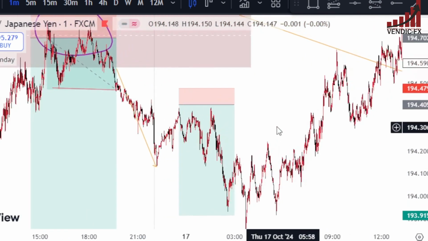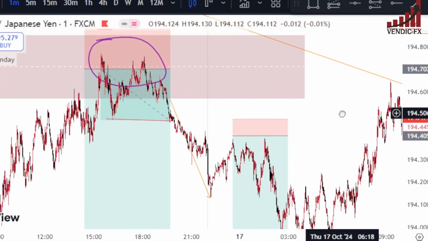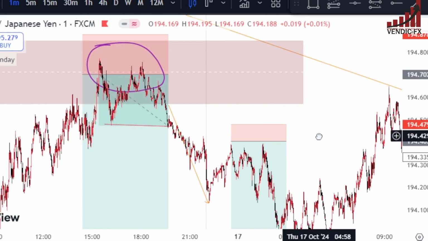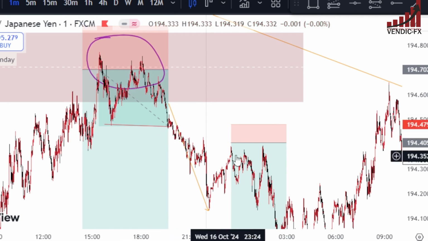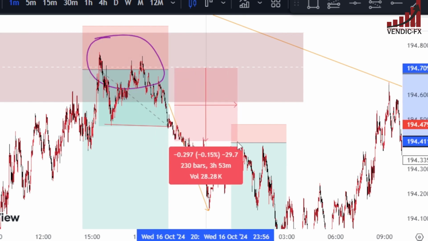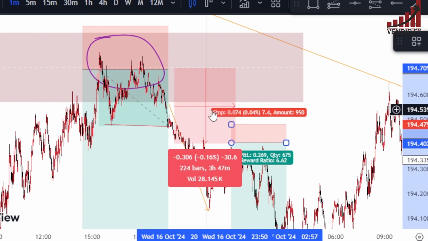So this is what happened. I remember I told you before that if you enter on a risk entry, the only advantage you have is a higher risk to reward ratio. But if you enter based on a justification entry, you lose some percentage of your risk to reward ratio. If you measure it with a ruler, you will see that before you get there, it's already 30 pips. So you lost 30 pips, but you are sure of the trend. If you enter off a risk entry, you could have added 30 more pips to your entry. That's just the difference between the two of them.